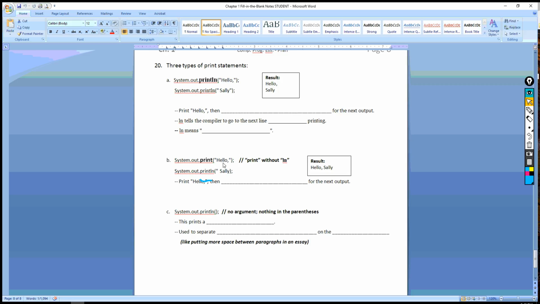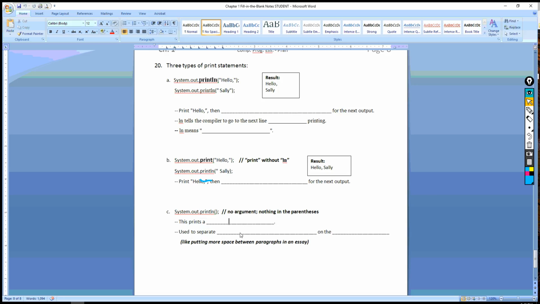Inside the parentheses is considered an argument, so there is no argument. There's nothing in the parentheses. So when it says print, it's saying print what's in the parentheses. There's nothing there, so it's going to print nothing. This prints a blank line.